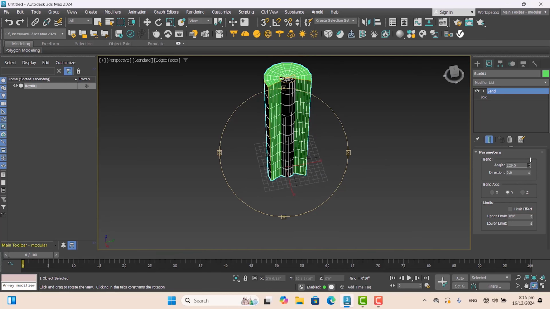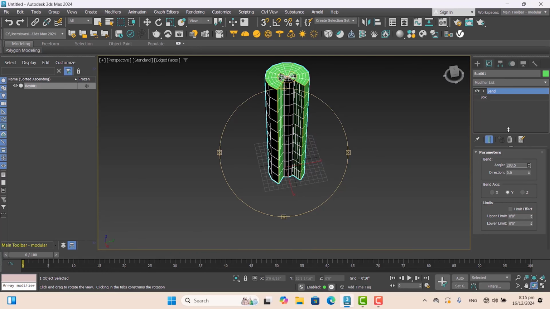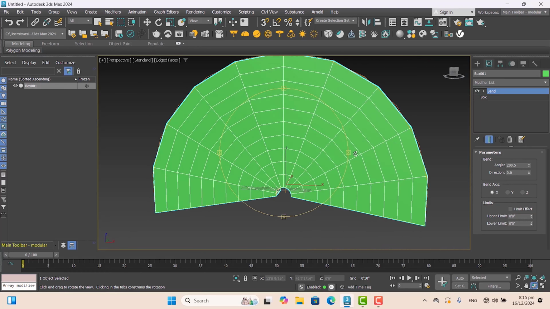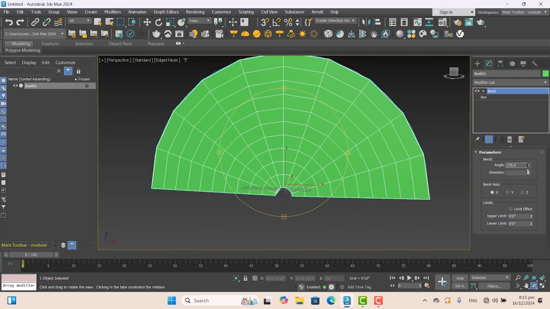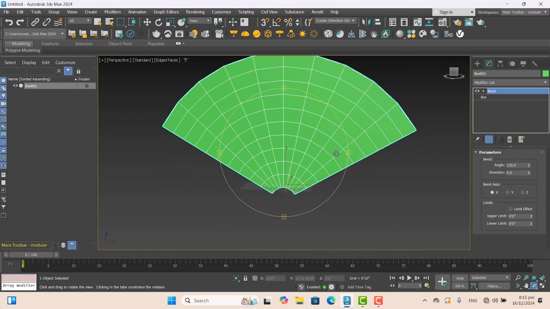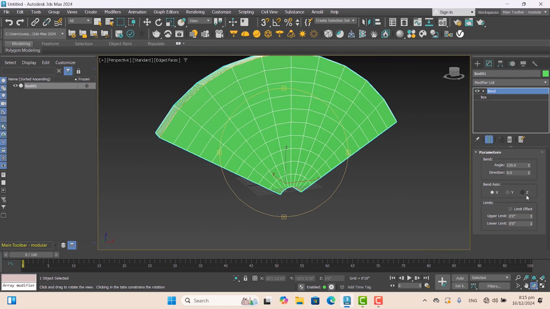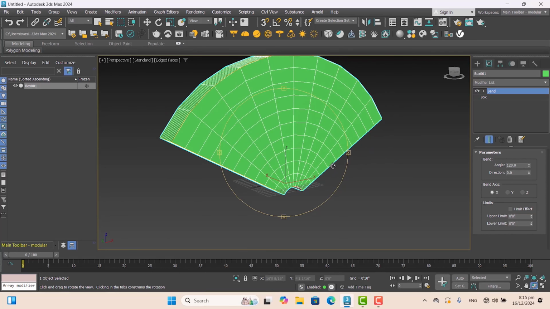Now you can see that rotation from the top. On the x-axis it rotates to the right side and left side from the front view. If you see it from the front view, it comes from the top side to the right side, left down side, and to the top side and to the left side. It turns. And change this angle to whatever angle you want to give. If you type in the x-axis and don't increase its angle, it won't bend.